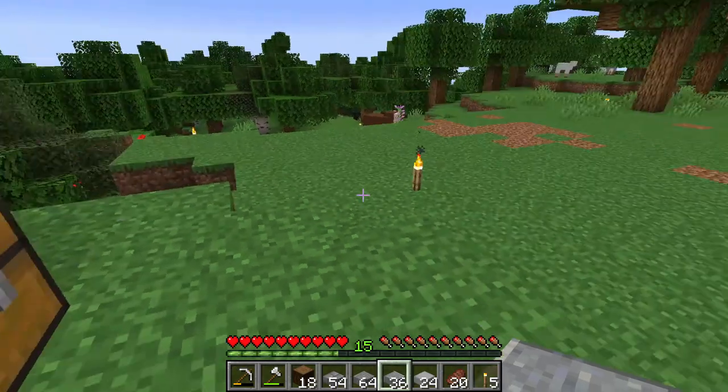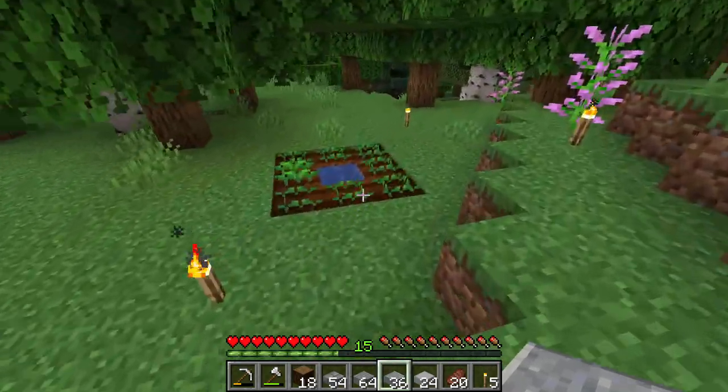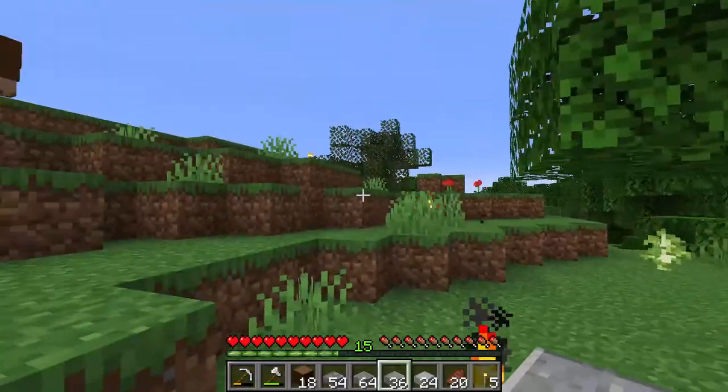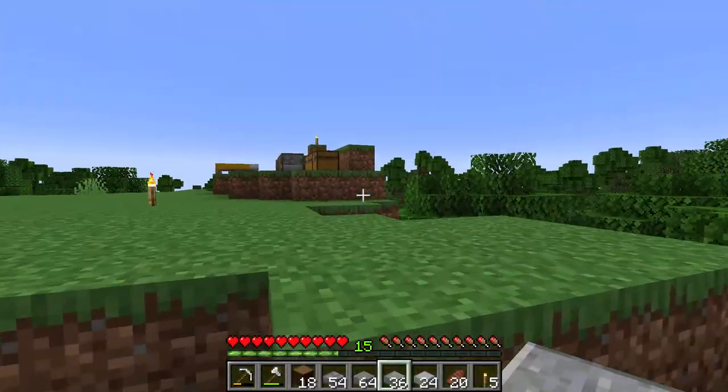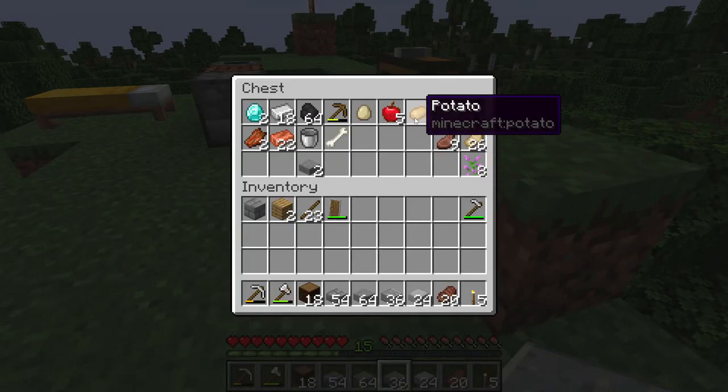Bucket, I'm sure you can stand that. That means I've started farming. I'm just getting some carrots going. I mean, I've got more than enough food. Carrots aren't really for food. I just prefer to use them in villager farms because you don't get poisonous potatoes, so they're a bit more efficient to use carrots.